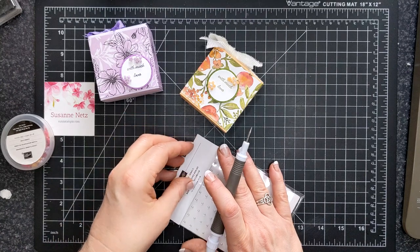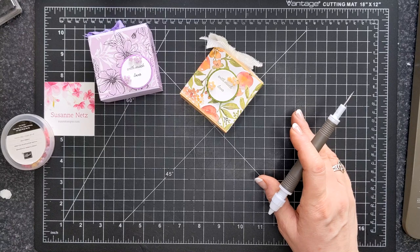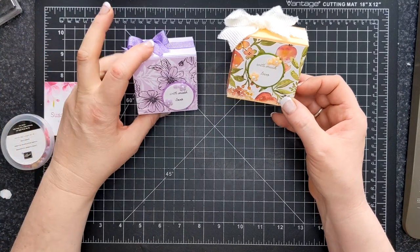Because that is the worst, when you have something that flips off your card or project. Oh my gosh, I love it. So cute, especially with those little flourishes.